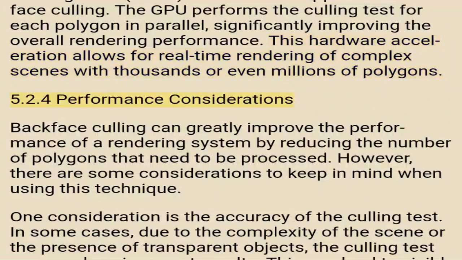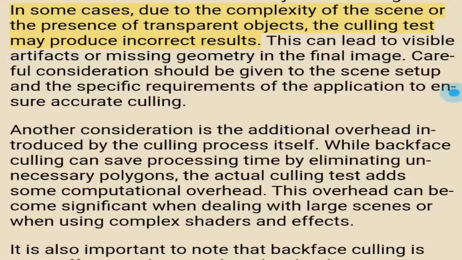5.2.4 Performance considerations. Backface culling can greatly improve the performance of a rendering system by reducing the number of polygons that need to be processed. However, there are some considerations to keep in mind when using this technique. One consideration is the accuracy of the culling test. In some cases, due to the complexity of the scene or the presence of transparent objects, the culling test may produce incorrect results. This can lead to visible artifacts or missing geometry in the final image. Careful consideration should be given to the scene setup and the specific requirements of the application to ensure accurate culling.